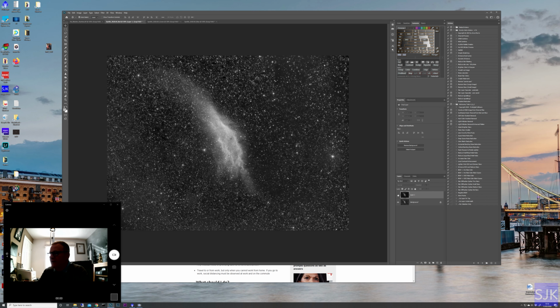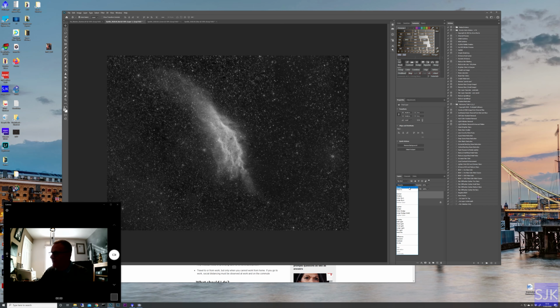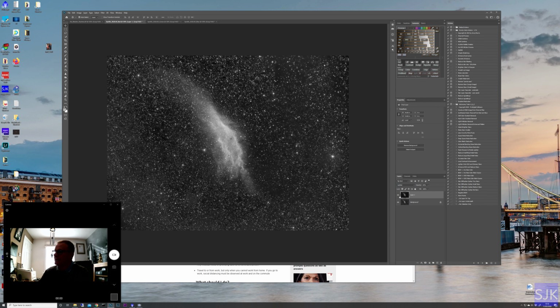So now, if I turn the layer off completely, you can see that we've got a nice balance there, and it dims the stars a little bit as well. And I like that. Okay, now if you want to, you can change the type of layer this is. I've left this as a normal layer. What some people like to do is make it a lighten layer. What a lighten layer does is it only allows the brightest of the pixels of the two images to shine through. Only the brightest pixel of 1, 2 or 10, if you like, will shine through. So lighten is also a good way to go.